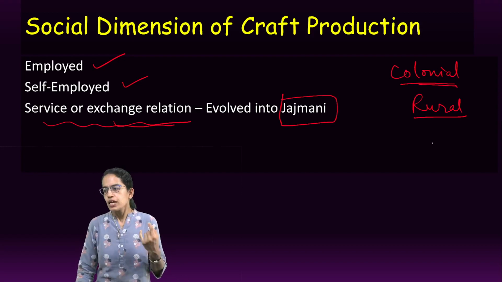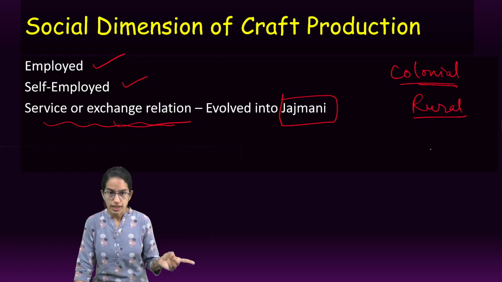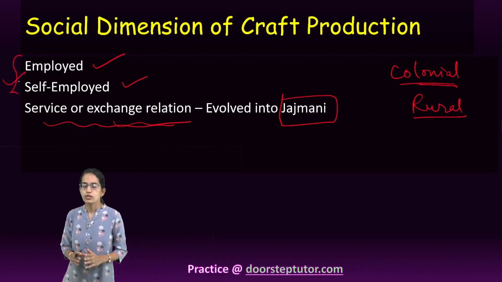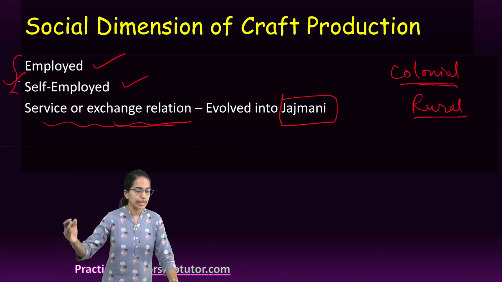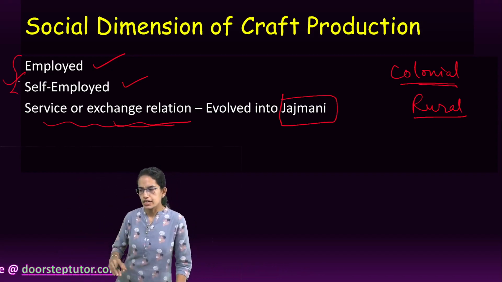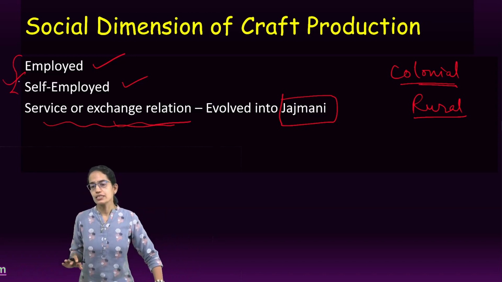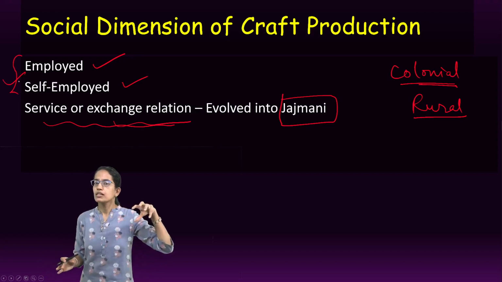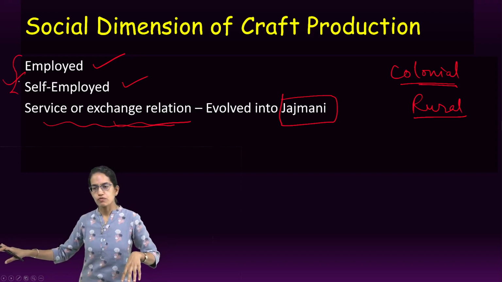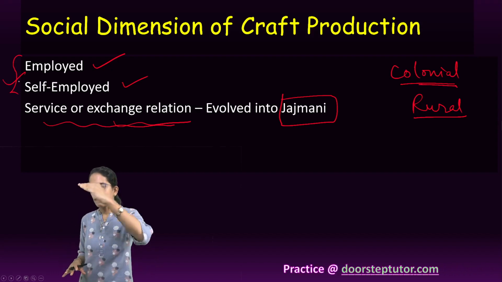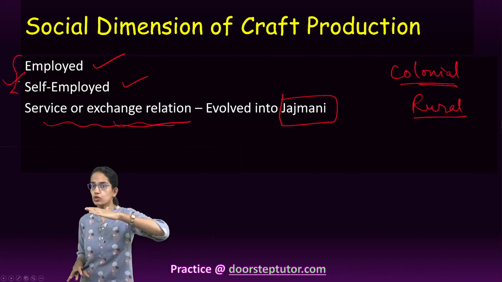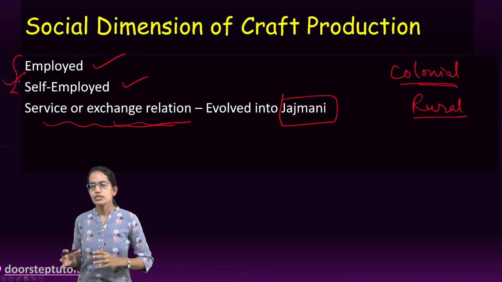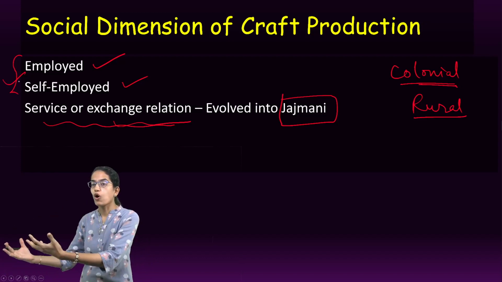Even if we talk about the period of Kautilya, he had talked about two types of artisans. One who were working on their own, called self-employed, the other who were engaged with others, called employed with others. At this time, the Jajmani system evolved. Now, this Jajmani system was a reciprocal relationship between those producing craft and the other members of the village. So, the upper caste did not work in certain occupations, but they were resourceful with land. So, what they did was they were looking for labor.